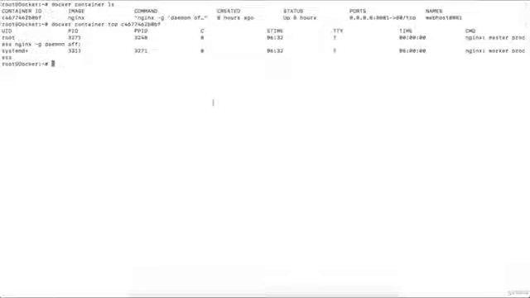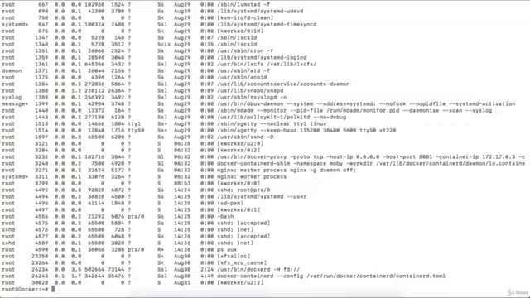Now suppose I want to see how many processes are running on my host machine. For this, I will execute the command ps aux. Press enter and it will list all the processes running on your host machine, right? Over here we can see two processes running on this host machine.